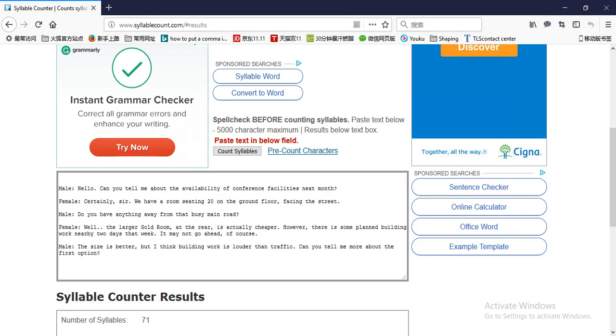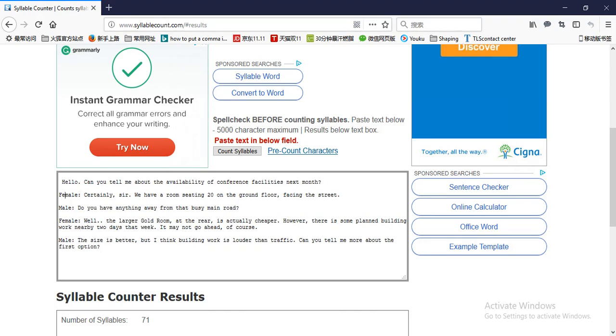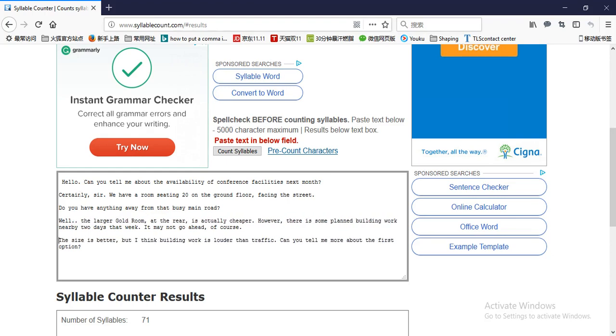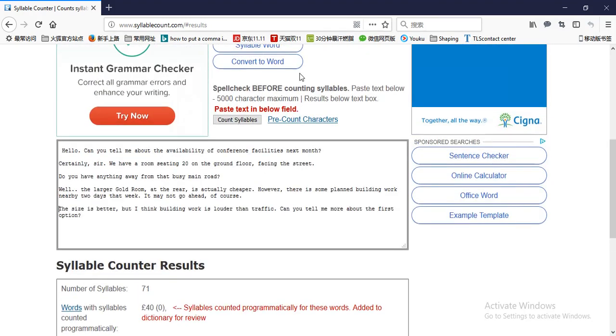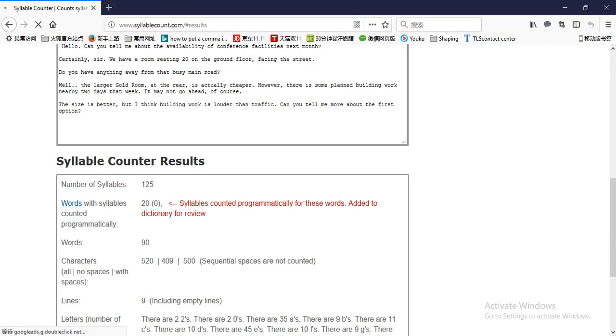So what I'd have to do is manually just go through and delete all the male females, or alternatively you would add that into your text later so that you're not taking it out each time, or specify that it's the male who talks first at the top or something. So just something to bear in mind. So if we go ahead and count the syllables, that should give us the accurate count.